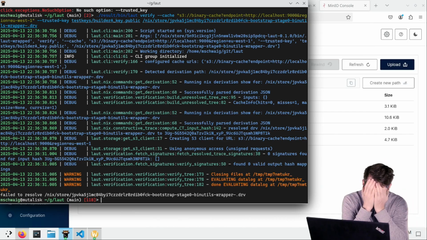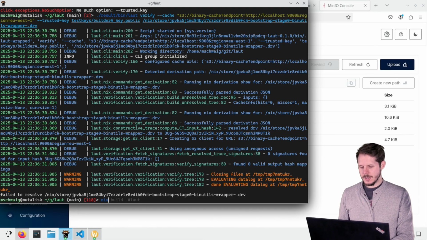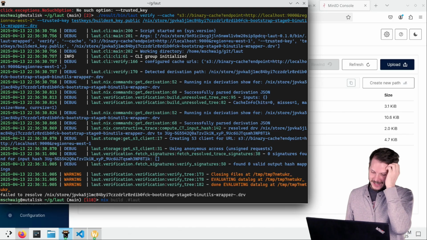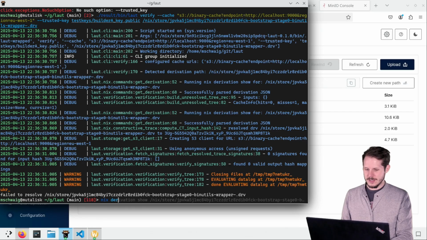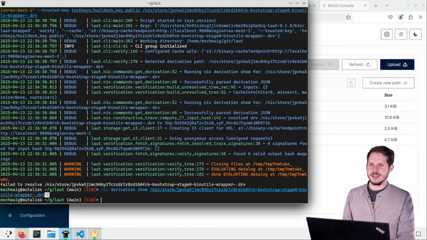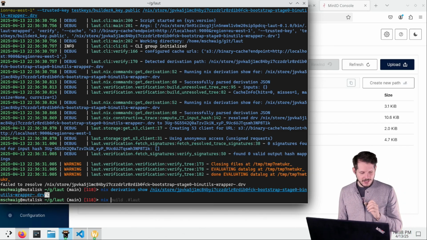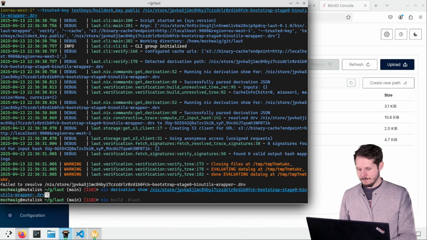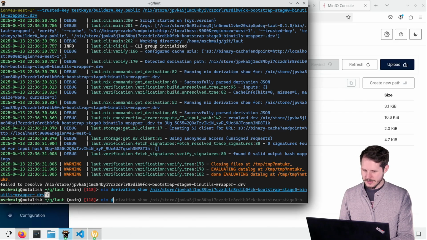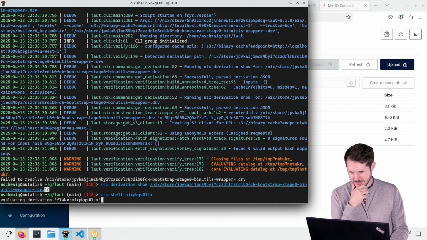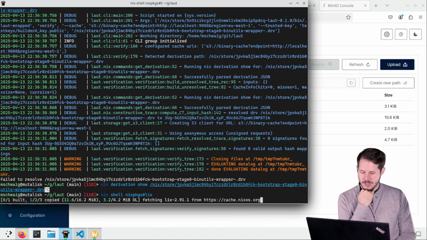I know what we're running into here. This is the non-determinism that we already talked about, which I said was the reason why we're not giving this in the hands of users, because nix derivation show gives us something different for this derivation depending on whose Nix it is. If we use Lix locally here, the JSON representation of the derivation will be slightly different. And those two things have to match between the builder and the verifier. So for now, what we have to do is nix shell nixpkgs#lix. I hope this works out to just be a front end for Nix now and be happy to show this derivation and other derivations in the correct format.